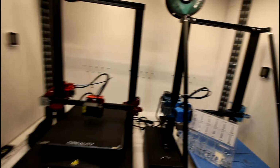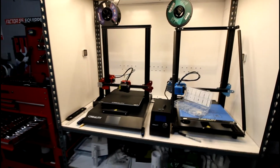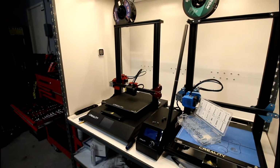Okay, so the little hygrometers are mounted on either side of the enclosure, so this will be a great way to keep track of some quantitative data regarding temperature and humidity inside the enclosure to help troubleshoot any problem with prints, or just make sure that the enclosure is dry enough and warm enough.